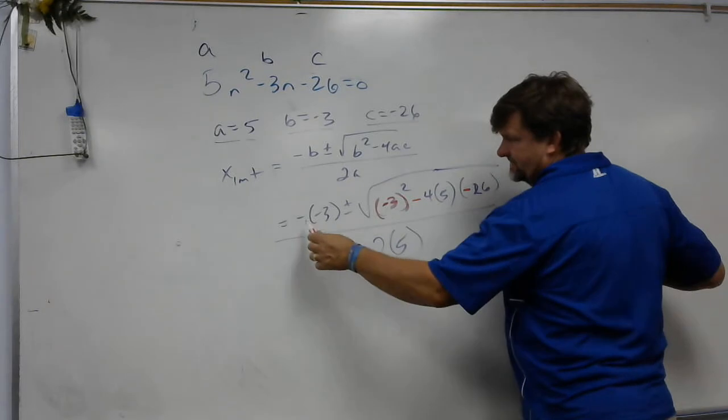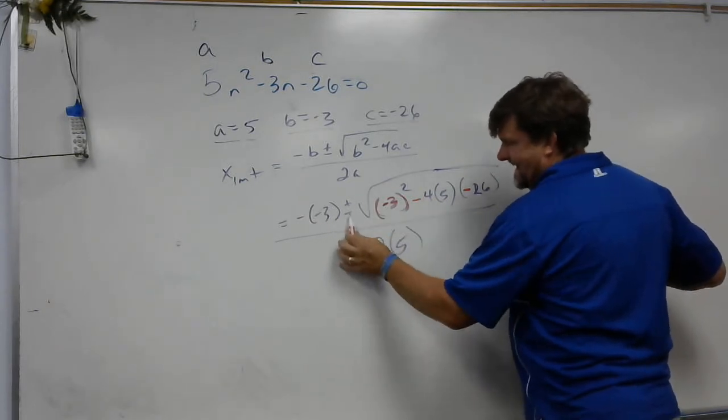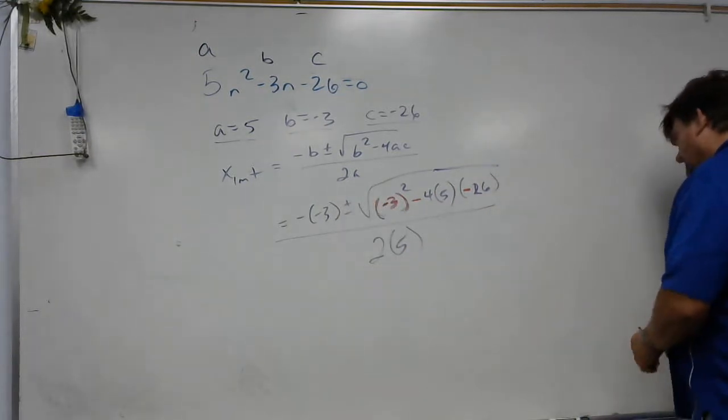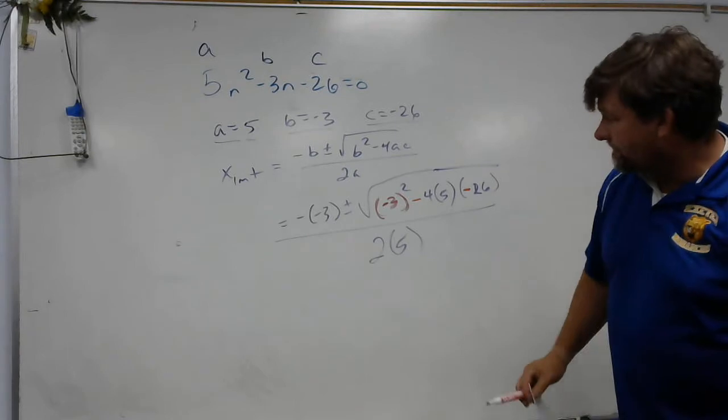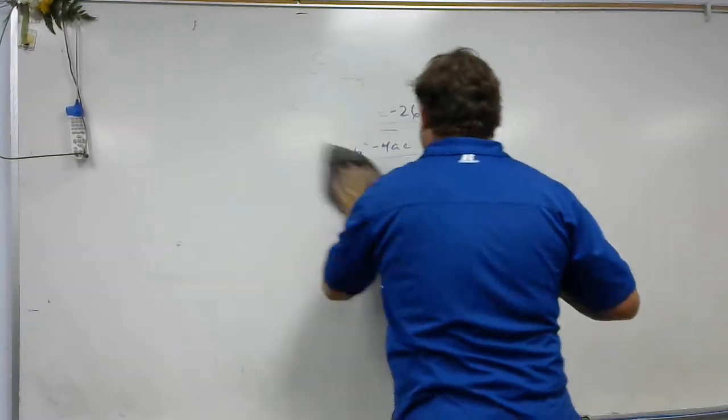Remember, there's two answers. We got the plus this piece, and we have the minus this square root. So make sure you plug that into the calculator correctly. That's how they get the answer for that one. So we are already on to number 5. We are steamrolling this bad boy here.